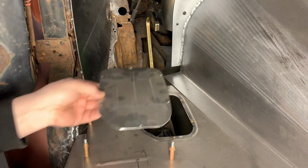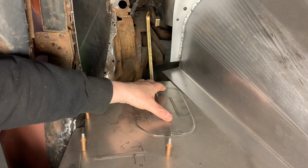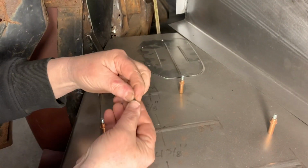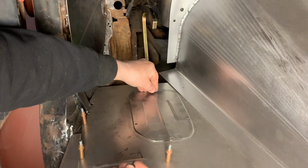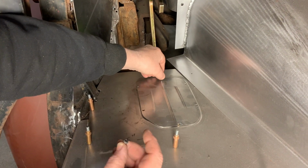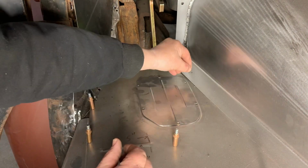So this just sits right on top here. And then we're just going to screw it down with these little Allen head bolts. They're nice round headed bolts, so you don't really feel them underneath your carpet.